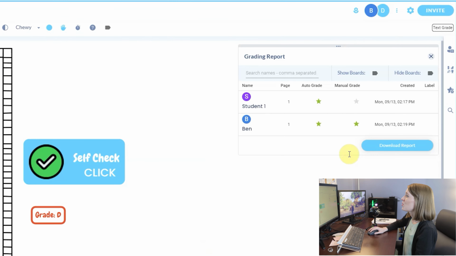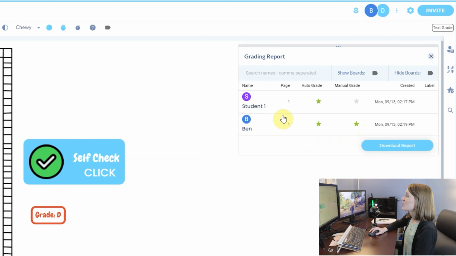So if I wanted to type something like go back to page 60 in your textbook and reread, I could type some additional information there as well and give the student some extra feedback using that manual grading option. Now you'll notice this star lit up under manual grade because I typed that manual grading information in.